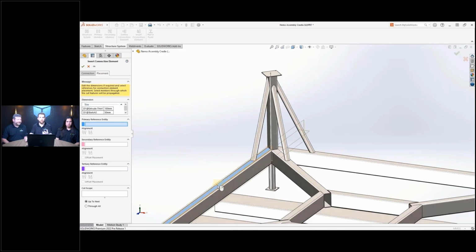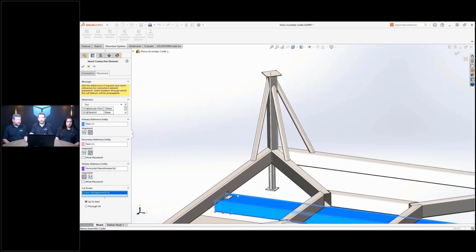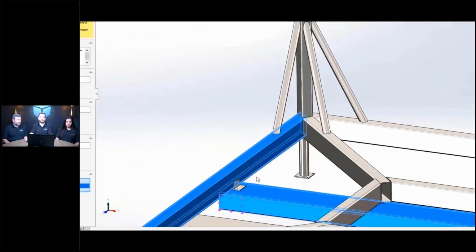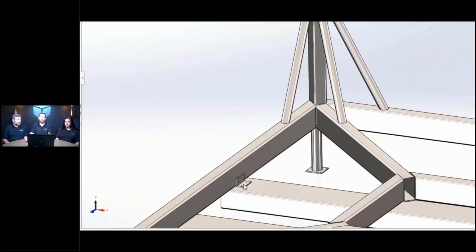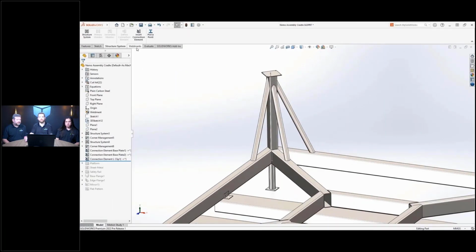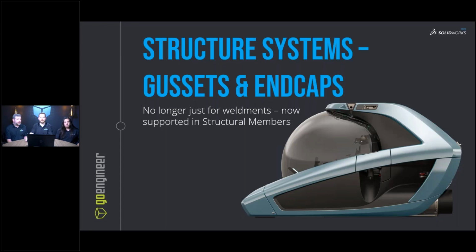So talking about those bolted on members, our bottom, that's going to be used for our skid assembly. We can add that connection element, and once we've added that, if we hide it, you can see that we can cut predefined holes into those parts. So it's like a smart part for a weldment. Exactly. Definitely saving us time and effort when we're creating our structural systems.